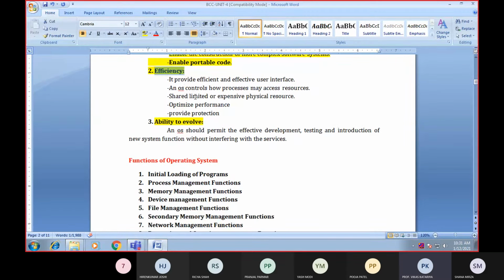Now the second is efficiency. It provides an efficient and effective user interface. If the user interface is effective, definitely the operating system will be efficient for the user. And the operating system controls how processes may access the resources. This also makes the operating system efficient. Next, sharing limited or expensive physical resources.